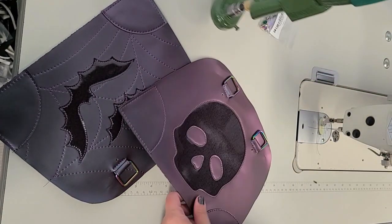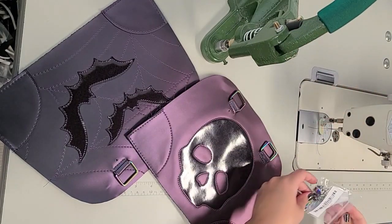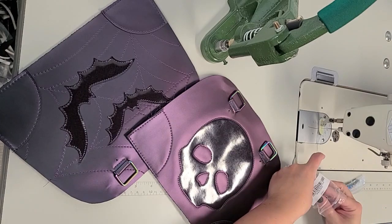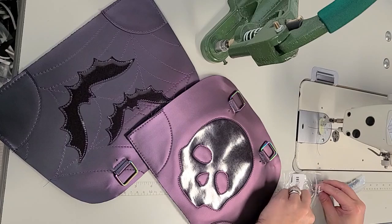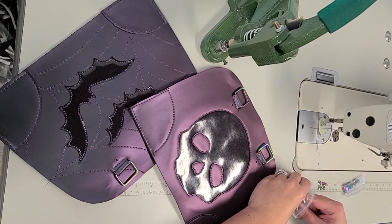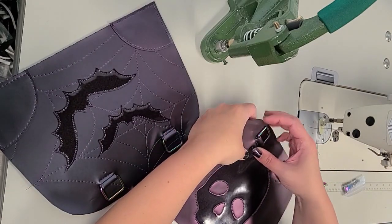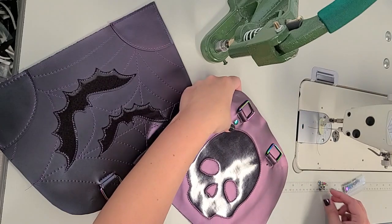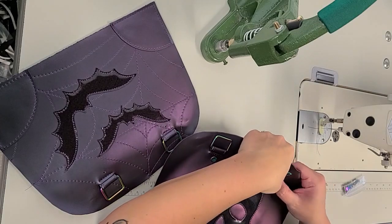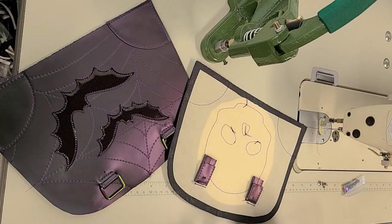Now I'm going to use my rivet press, which I got from Gold Star Tool. I think Cam Snaps also sells one, and that's probably the better place to get it from. I've just heard so many issues with the ones from Gold Star Tool. Mine was fine, but I bought it years and years ago. So I'm just going to pop one rivet post. These are 10 millimeter rivets from Bedazzled Supplies.